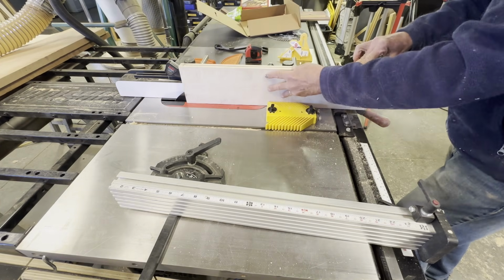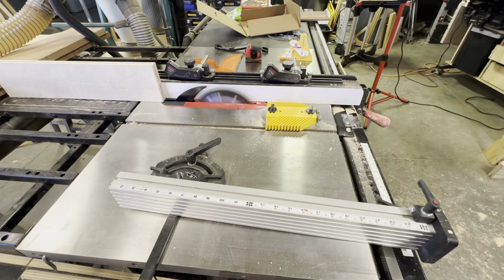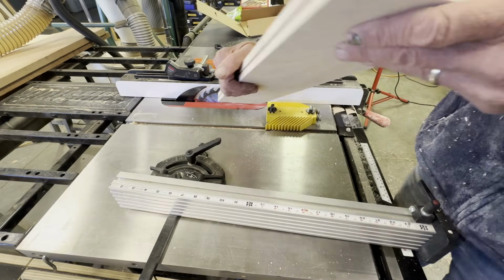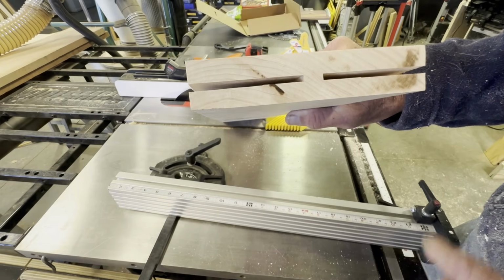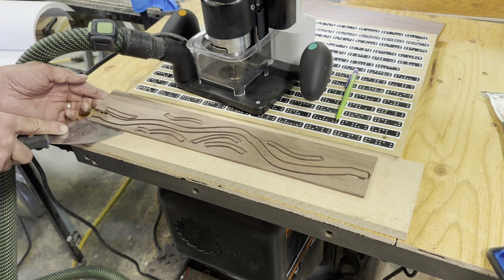Anyhow, so here I am resawing the board that I'm going to use. Resawing is a must if you're going to do a grain wrap box. I do the resaw on the table saw to start with, and then cut away that last little bit on the bandsaw. The next task is to cut the positive parts for the inlay.